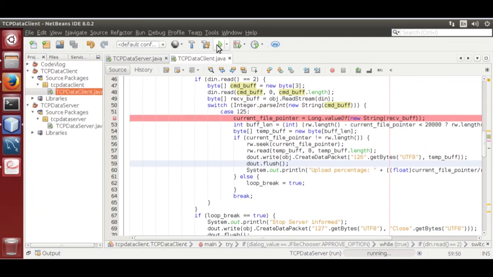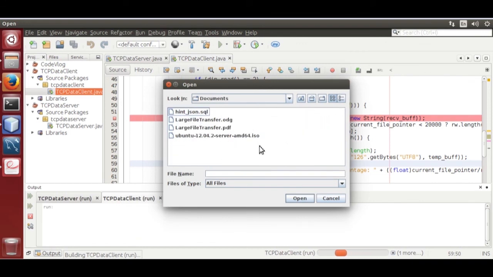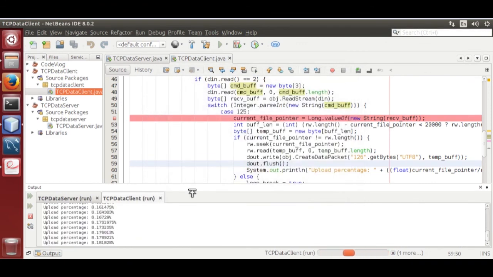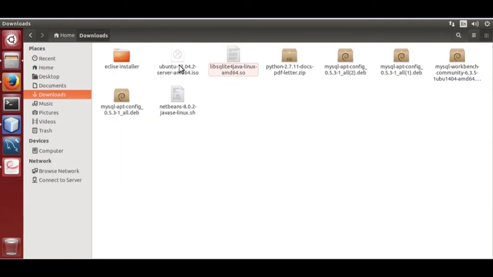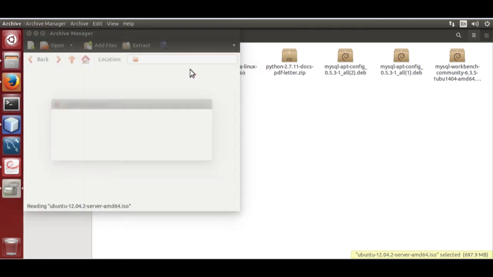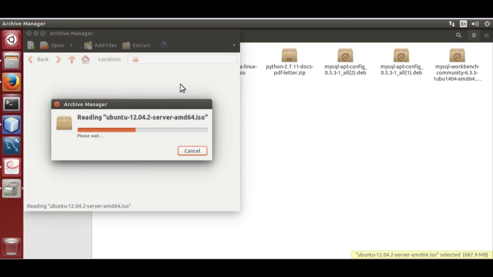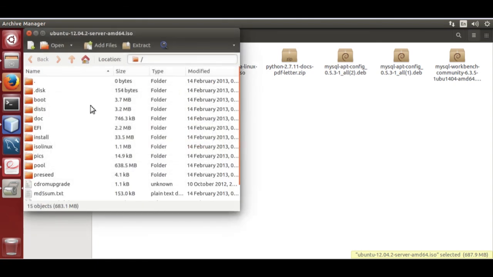Now run the client, select this ISO. Our upload started. Here it is. Percentages 81, 87, 91, 100%, complete. Now we are going to open it in Archive Manager. File transferred successfully, so it opened successfully.